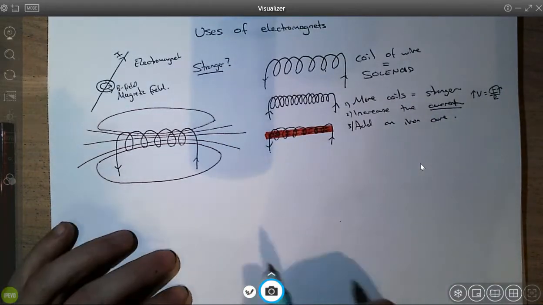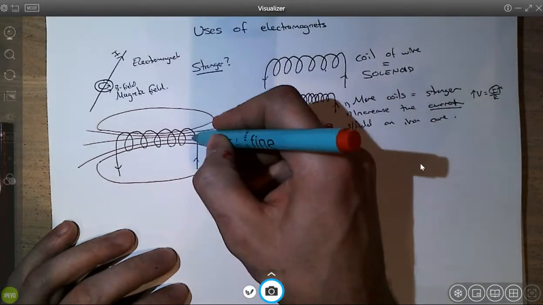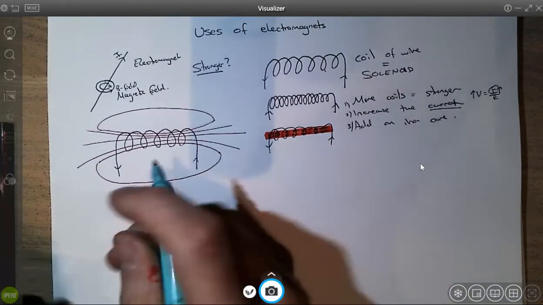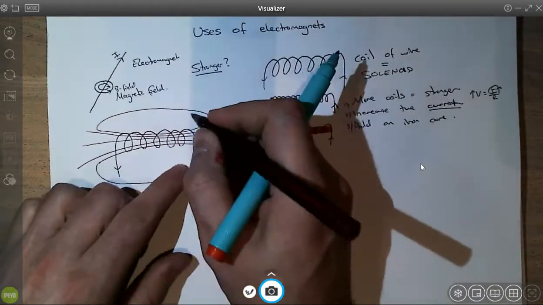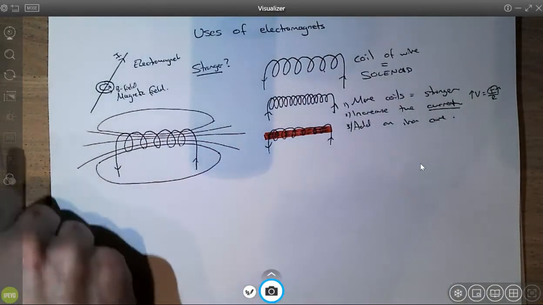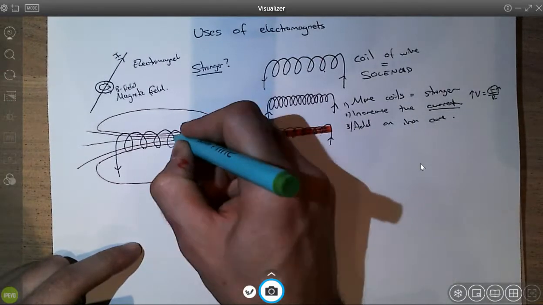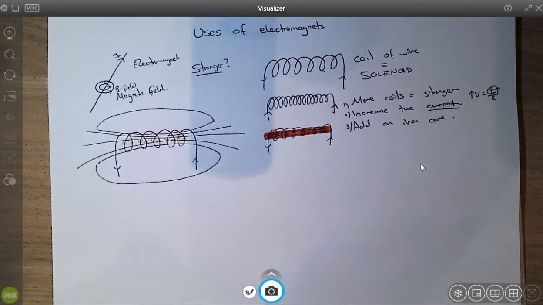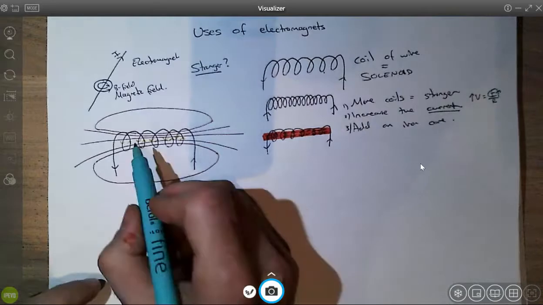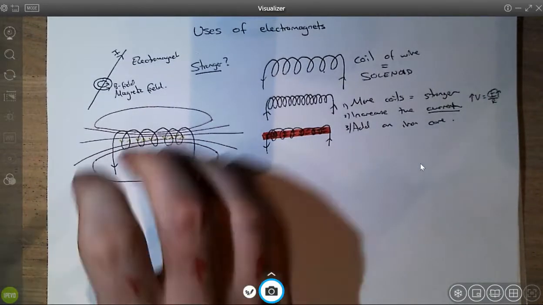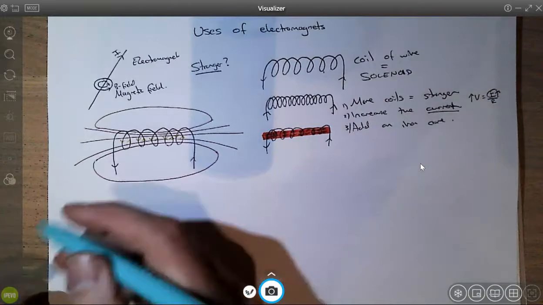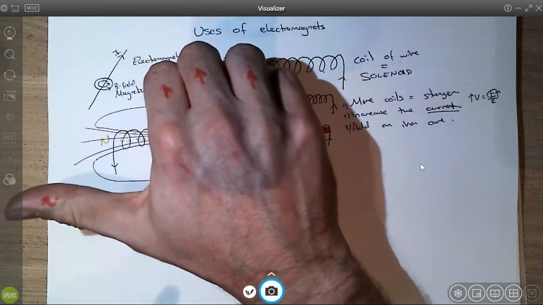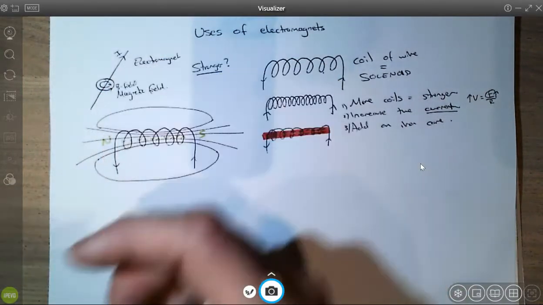So if we take our solenoid here, it's going round and round. This isn't obviously the clearest diagram in the world, but let's say that the current is going this way and this way, this way and this way, this way and this way. Then when I put my fingers over it, my fingers line up with these points here, and the north pole will be over here, and the south pole will be over here. Okay, so it's the right hand rule, where our fingers are the wires.